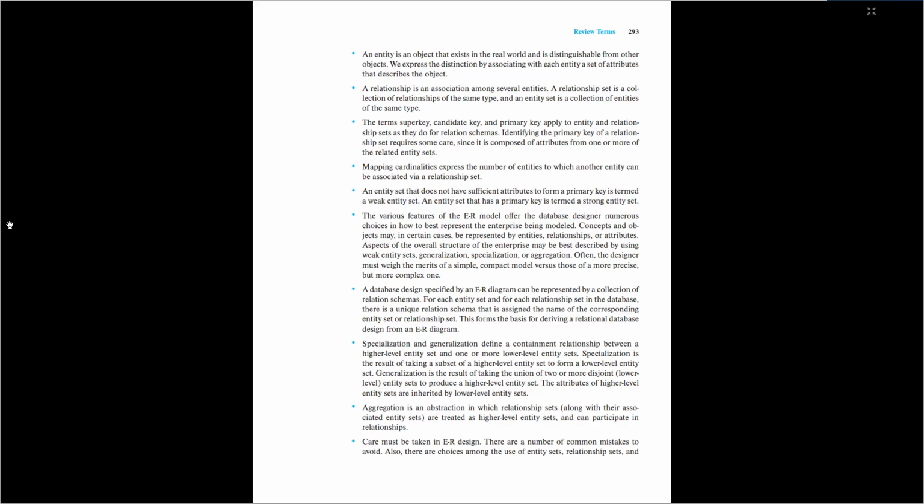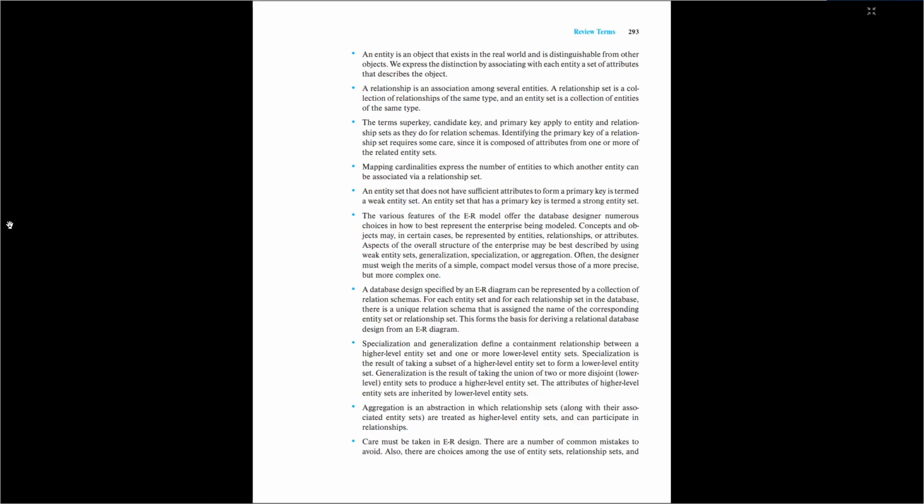Review terms. An entity is an object that exists in the real world and is distinguishable from other objects. We express the distinction by associating with each entity a set of attributes that describes the object. A relationship is an association among several entities. A relationship set is a collection of relationships of the same type, and an entity set is a collection of entities of the same type.